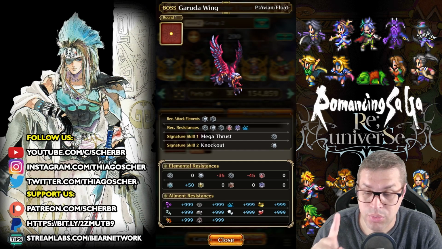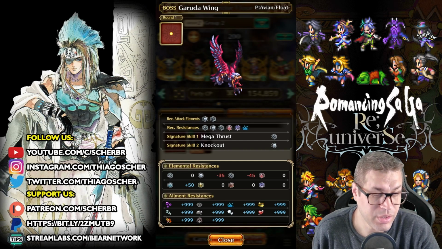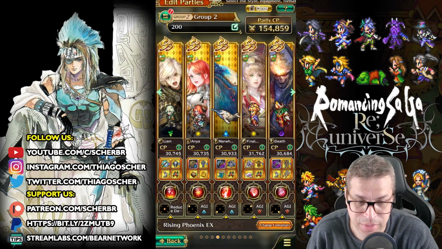And then you will be stunned on this fight. That's right, but you should not care about it if you are following the rules. Garuda Wing is weak to both Blunt and even more to Pierce and resists cold. Blunt gives us a lot of different options, especially Leon, but let's talk about how to actually survive Garuda.